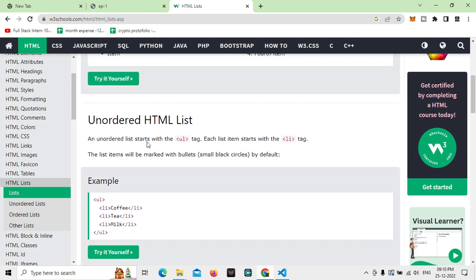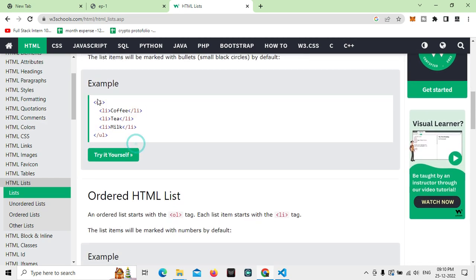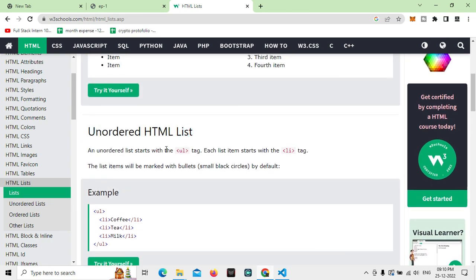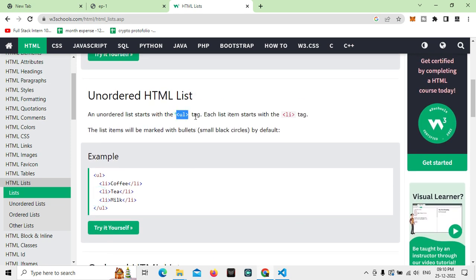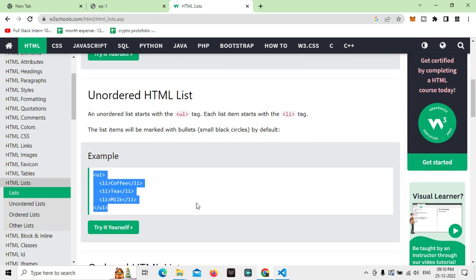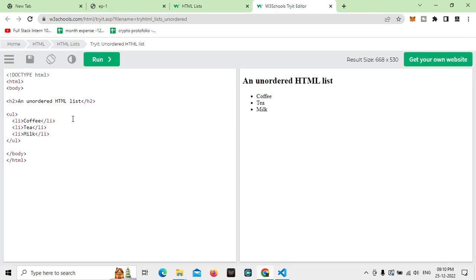Then let's see the code. For an ordered list, we will use the OL tag. For an unordered list, we will use the UL tag. So this will be an unordered list. Let's check this code. See, we are using the UL tag, that is unordered list, so we get this disk shape in the bullet points. If we make it an ordered list, OL, then we run it. See, we get 1, 2, 3. So these are the changes we can make to create a list for our need.